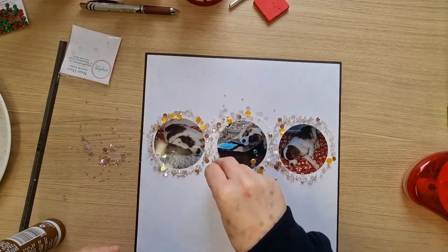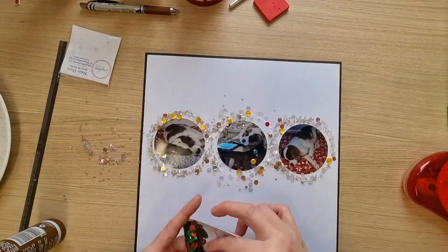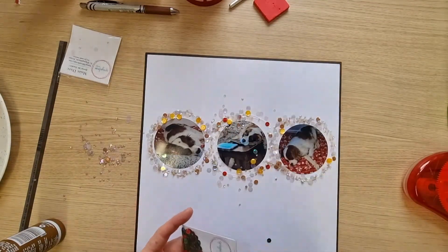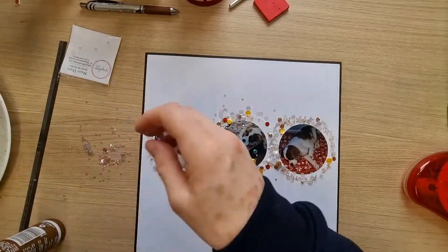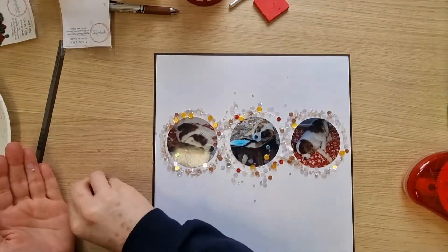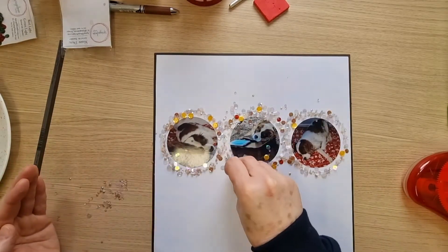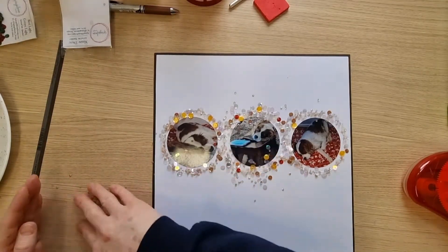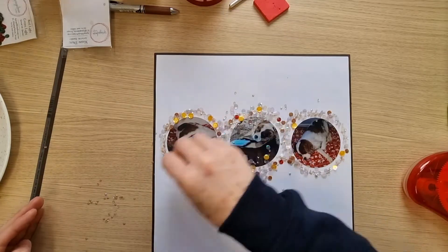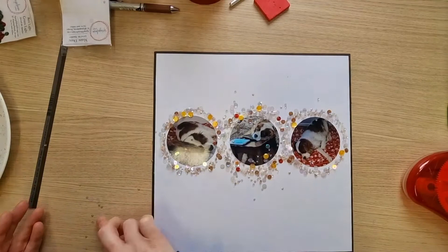If I'm going to add a few red ones I need to leave a gap for that. I'll just put the red ones in the center — I quite like that idea. That might be enough actually. I could have done this off camera but I thought I'd let you watch it. I didn't really think too much about it beforehand — I just knew I wanted three circles of sequins.